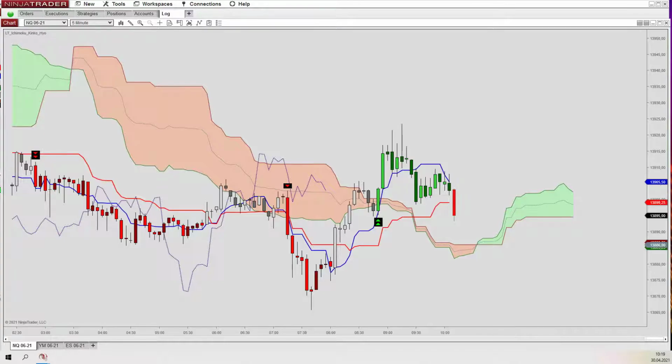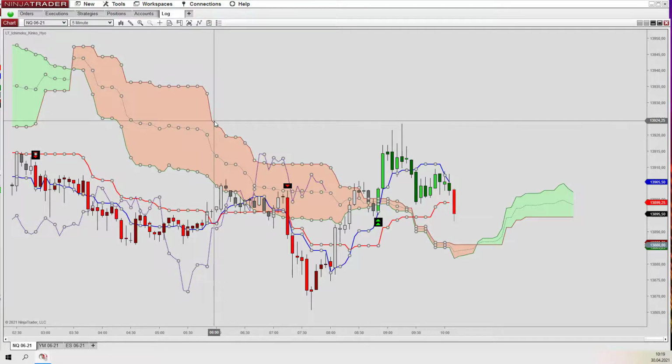For additional information on the Ichimoku, the various plots, and how to use it, check out the links in the video notes below. We have some more in-depth information on how to use the Ichimoku there. For this video, we'll just look at the Market Analyzer. So we'll go in here and first have a look at the indicator settings.